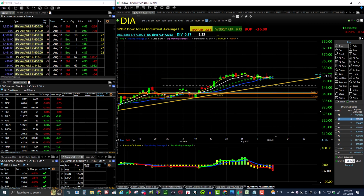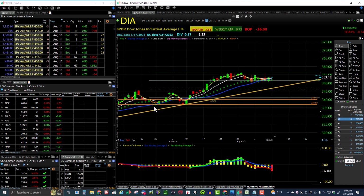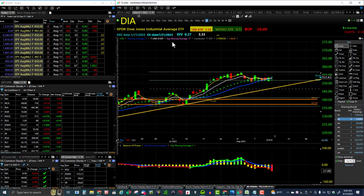Diamonds on the daily chart continue their bull flag. Notice here's the last move from the bottom to the top. They are remaining in quadrant 4 up here at the top. So look for them to continue this in the upper third and just kind of waffle back and forth here, probably till they hit the trend line, or eventually until maybe they're being contacted right now by the 21-day SMA. It's possible that could give them some lift back up towards the recent highs. We'll see what happens with the diamonds.